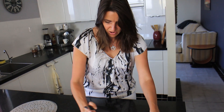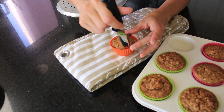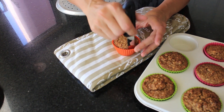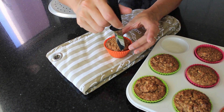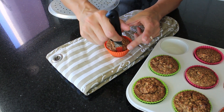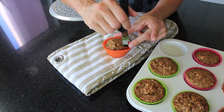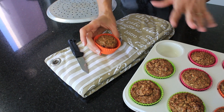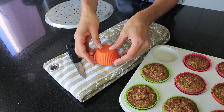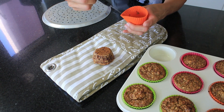To help get these out of the silicon cups, I just take a little knife and go around the edge. Let them cool a little bit more and they'll firm up. If they don't pop out properly, just go along the edge gently with the knife, then turn them over and pop them out easily. I usually let them sit about five or ten minutes before I take them out.